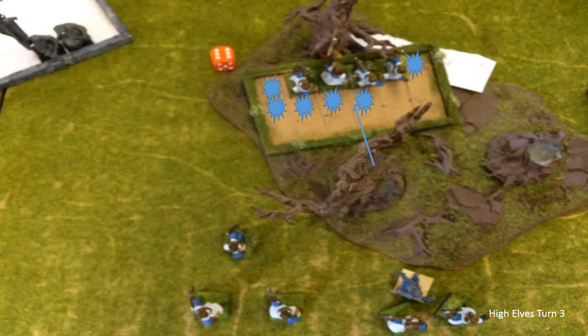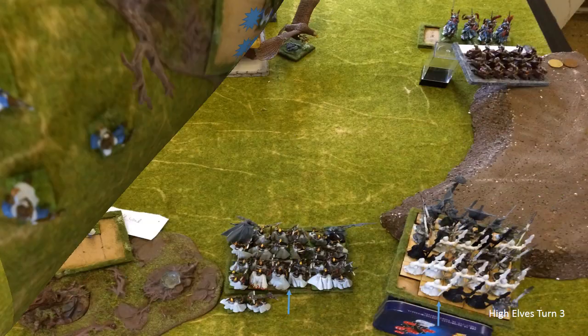And then it's High Elf turn 3. Good stuff. Things are not looking too good for the Venom Thicket enabled or disabled archers. That's been a disaster. I should have moved them out of there. But anyway, Venom Thicket destroys loads more archers after they move forward.